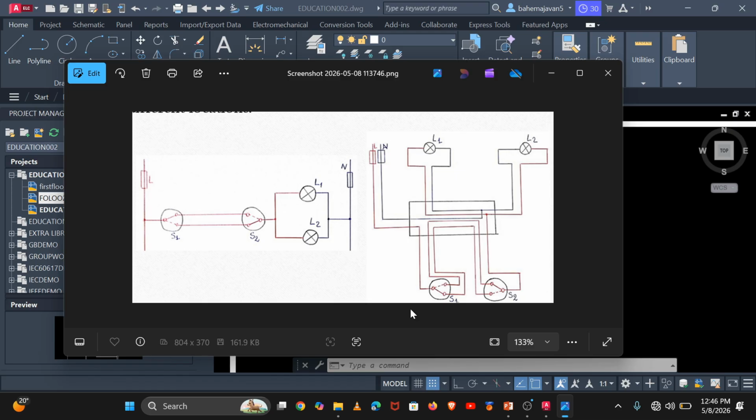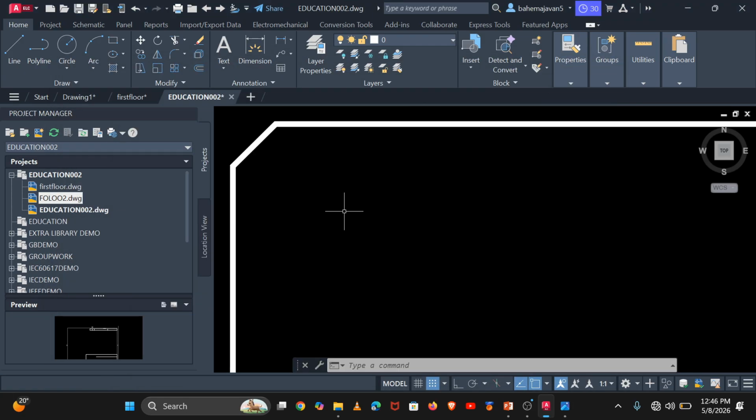So the way we are going to draw this is to know how to use layers, and a combination of layers. You see we need red and we need blue, and how we shall use them within our drawing. So okay, let us begin with this left part of the drawing that is having fuses, and I will show you how to draw them. Let me show you step by step how it works.